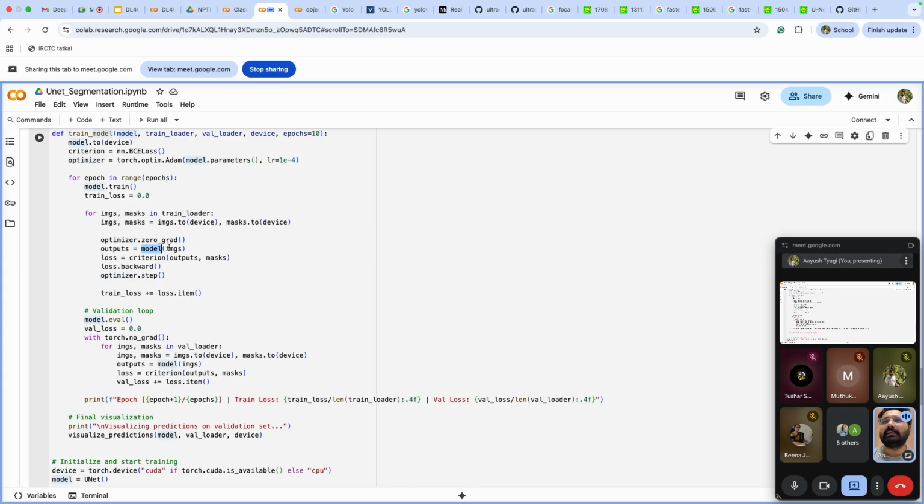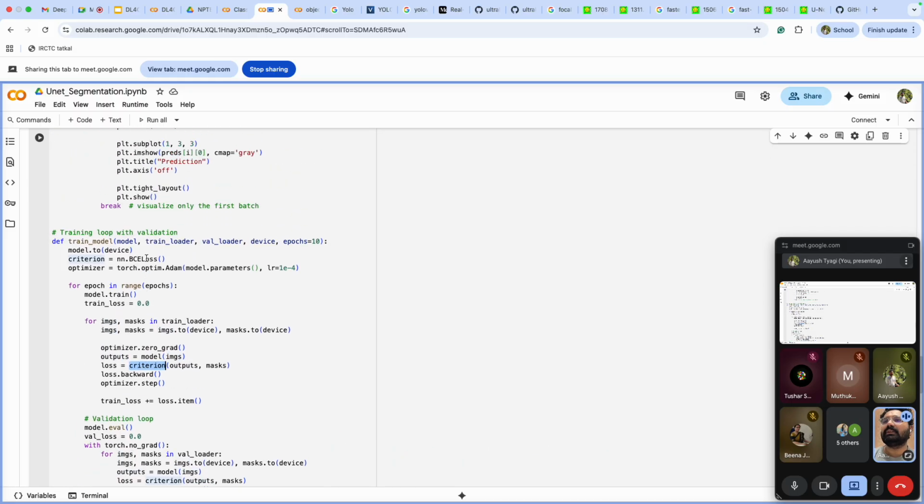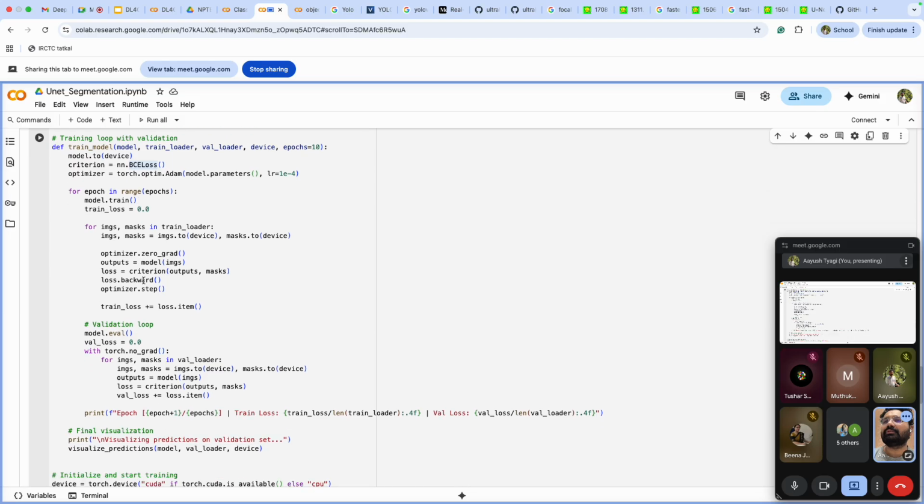The model takes images as input and outputs the segmentation mask. Criteria here is basically our loss function, binary cross entropy. It computes some loss, and with respect to that loss I am computing the gradient at each layer. So basically decoder 4, decoder 3, decoder 2, decoder 1, bottleneck, then encoder 4, 3, 2, 1, right?